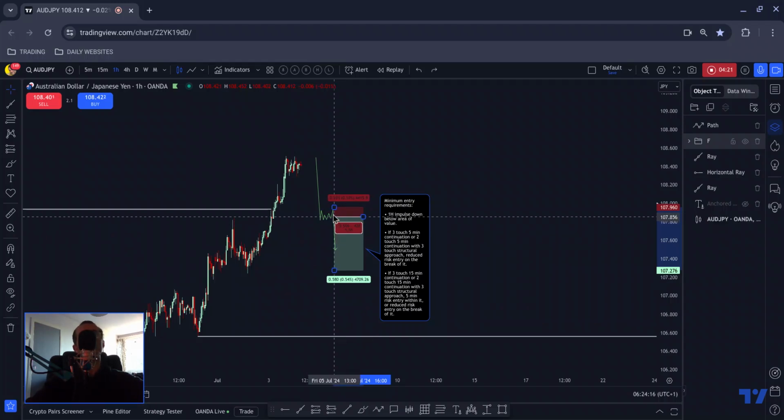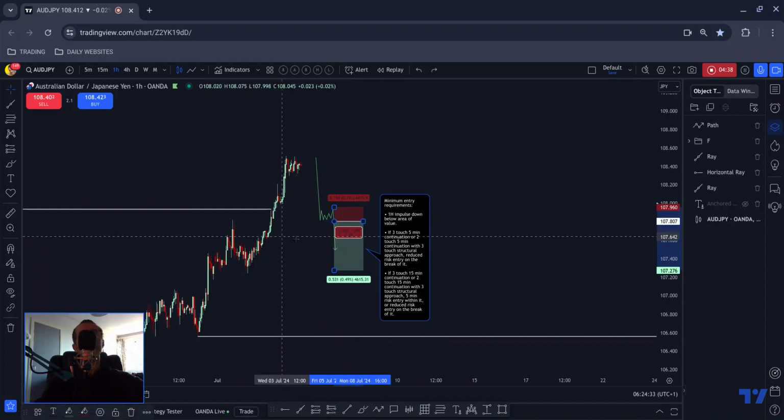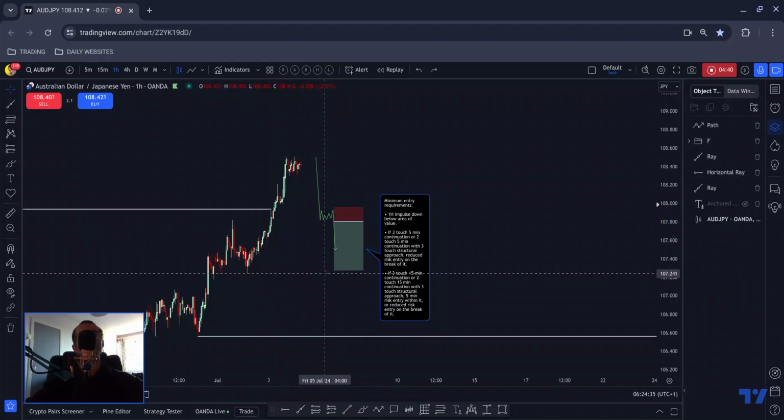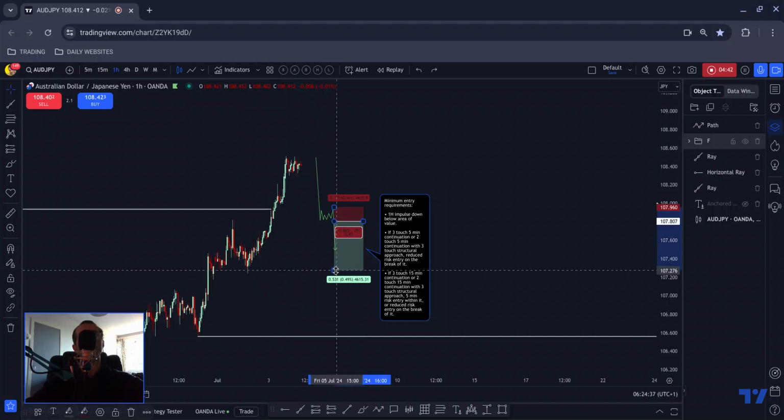It's not riskier as such. It just means I prefer to think of it as a reduced reward entry, not a reduced risk, and the other one as where you basically get a tighter stop loss within the flag. Okay, and then I would be looking to target this low as the first inflection point, for something in the region of 3.5.